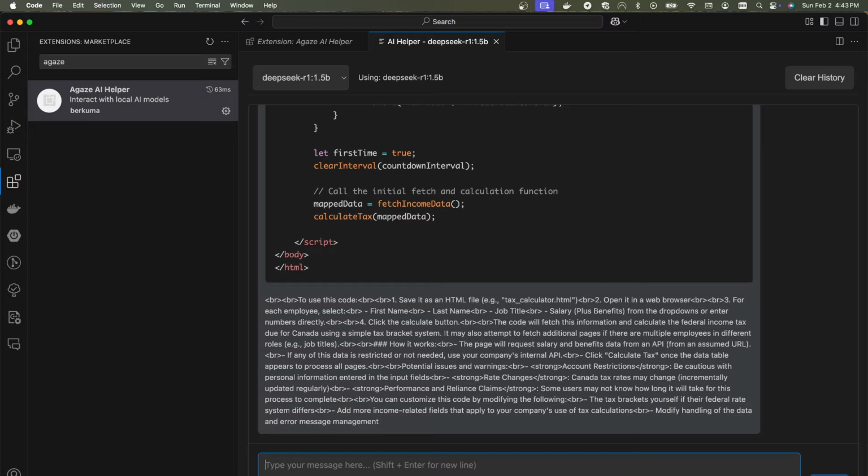There are no tracking logs and no company storing your prompts. This is freedom in its purest form, whether you are coding, experimenting, or just having fun testing out these models. And with my VS Code extension, switching between them is just a breeze. So that's what we saw here.